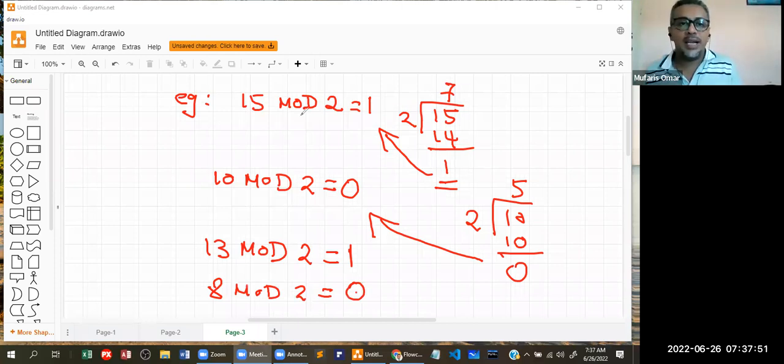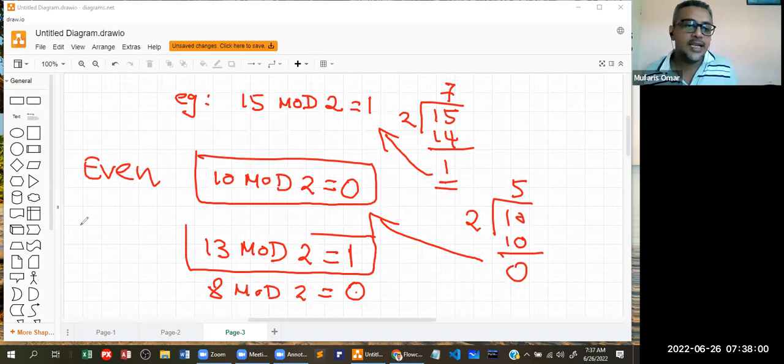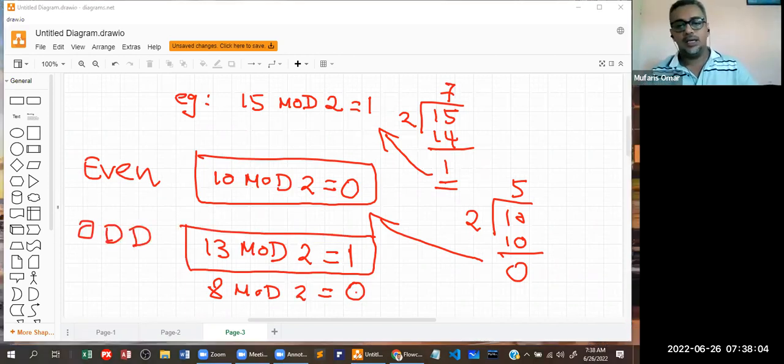If the remainder is 0, we say this number is even. If the remainder is 1, we say this is an odd number. This is the idea, you can note it down. Using this knowledge, try to draw the flowchart for question number 4.